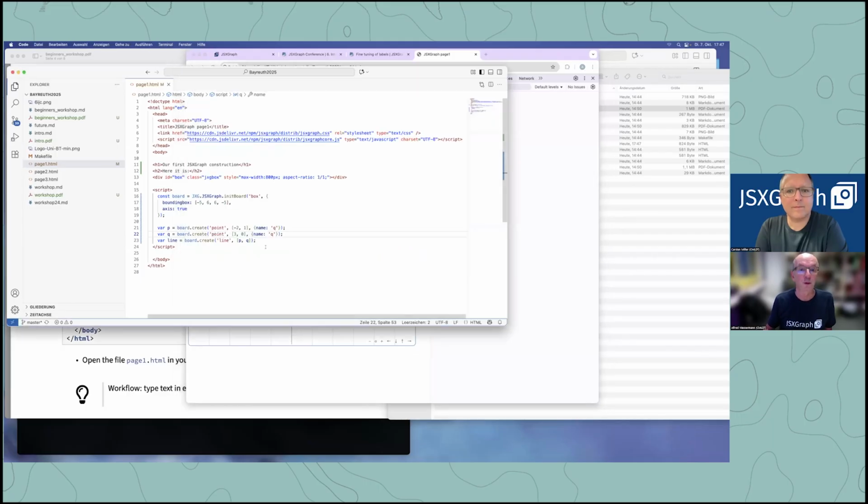The first one is P, the second one is Q.